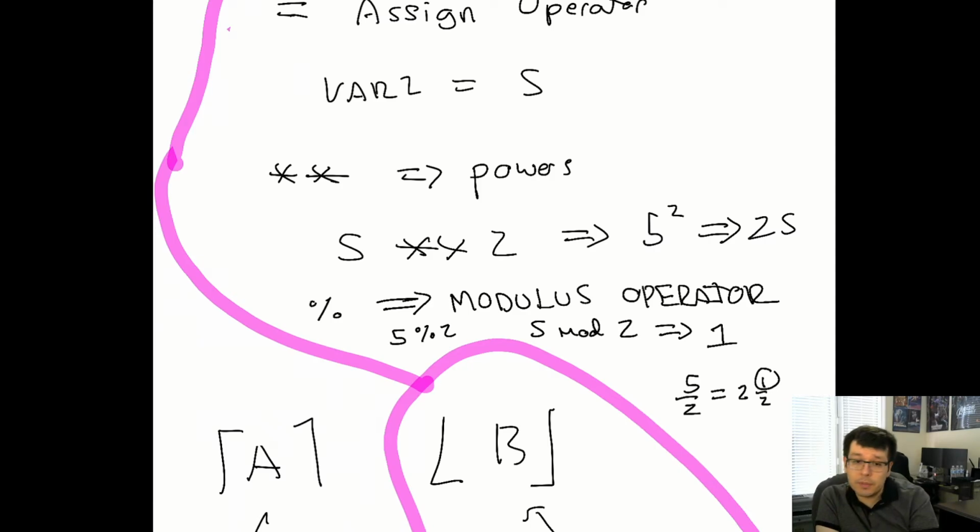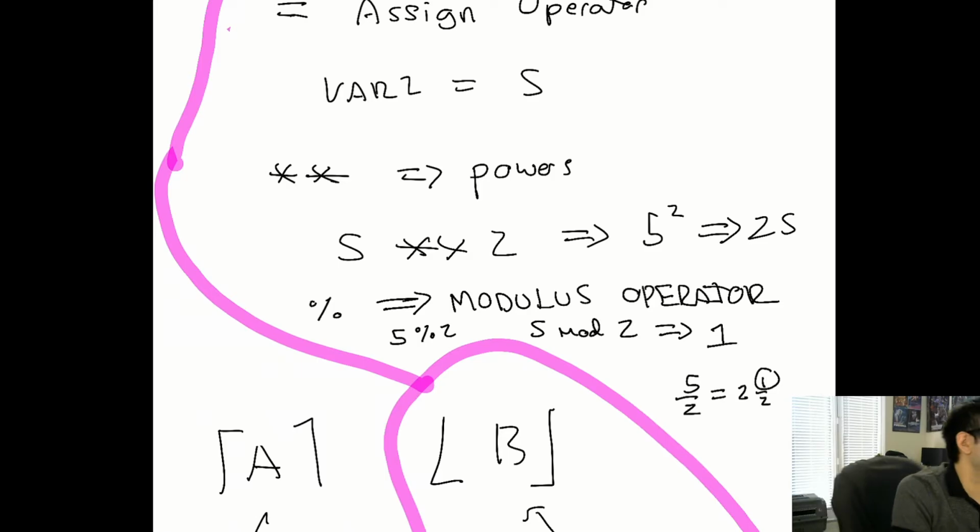The most obvious one being if you want to check if a number is odd or even, because remember from math, one of the properties of even numbers is that if you divide them by 2, the remainder of that is 0. If you take a number and you divide it by 2, if that number is even, the remainder is going to be 0. If you take a number that is odd and you divide it by 2, then you're always going to get a remainder of 1. And so you can take advantage of that by checking the modulus operation and seeing what that remainder is, and then you can find out if something is odd or even.